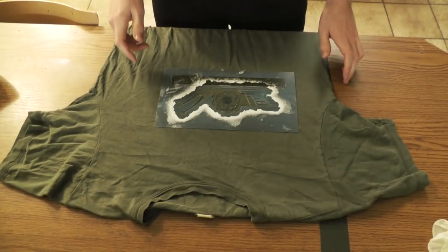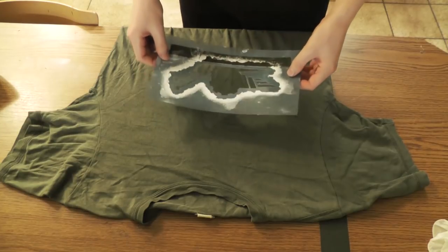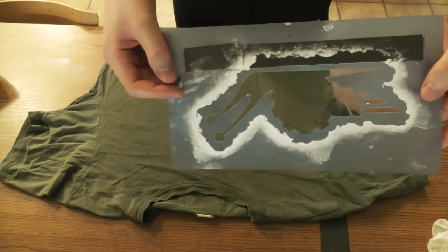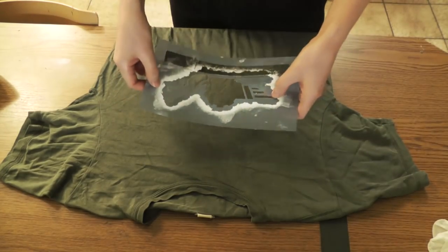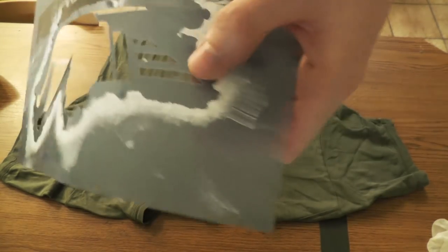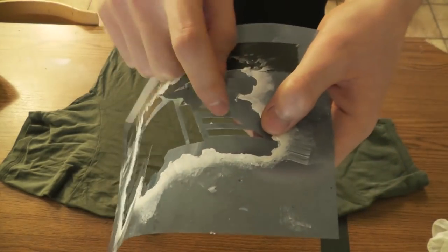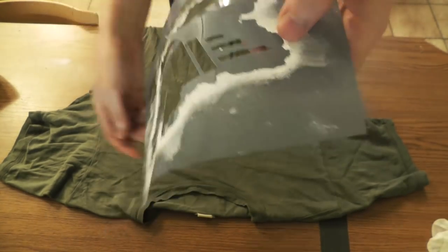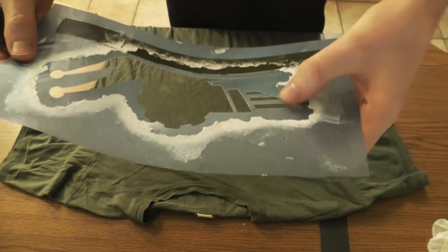When you are finished cutting out your stencil it is time to use it. For the demonstration I will not use the paper stencil because I never finished it — I'm lazy. Instead I'm going to use this lasered stencil — a sturdy plastic foil which you can use multiple times. You must clean it regularly, because it collects a lot of paint. The edges are the most important part; if they clog up with paint or get blurry, so will your stencil result.